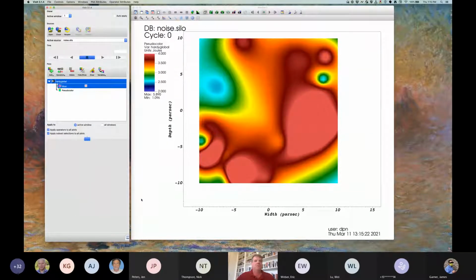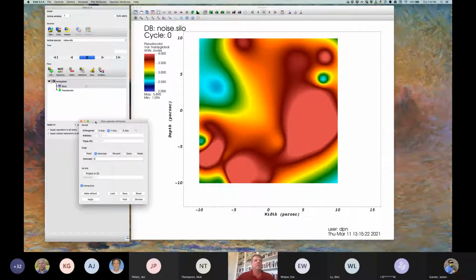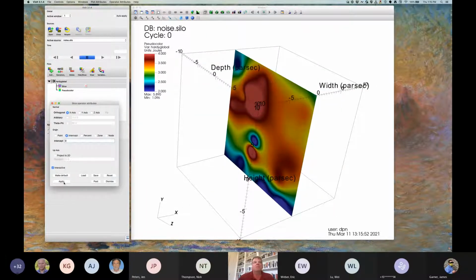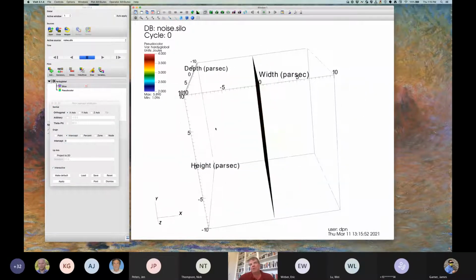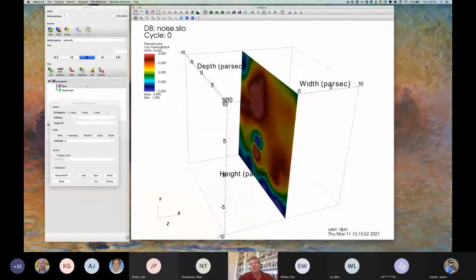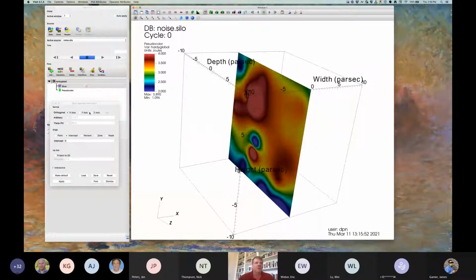Okay, sorry, I'm going too fast. If you come over here and double click on the operator, just like on the plot, then you've got a number of different options for changing how this slice works. It's set to the y-axis. I can change that to the x-axis. And I can also uncheck project to 2D. Now it's showing this slice through the data, but it retains the 3D setting of it.